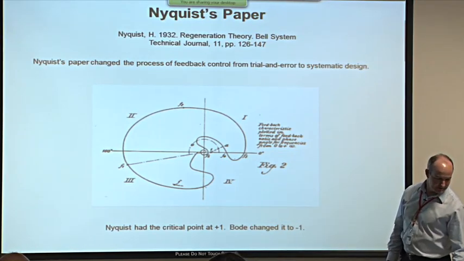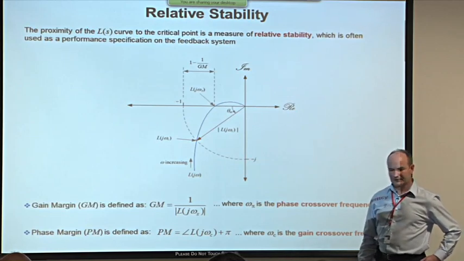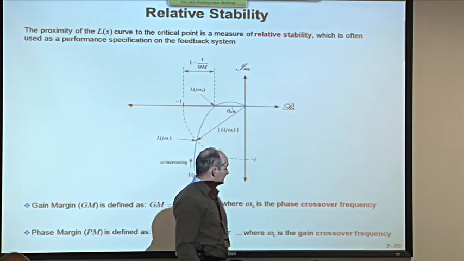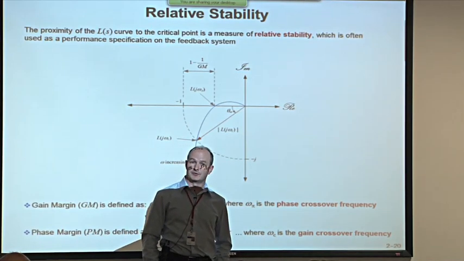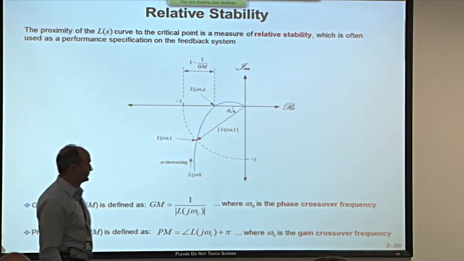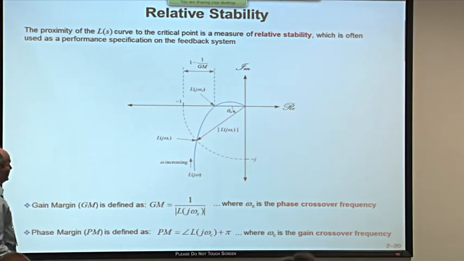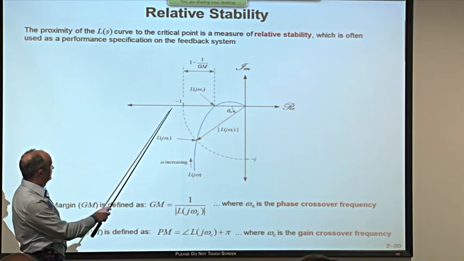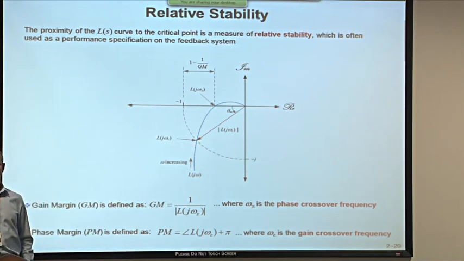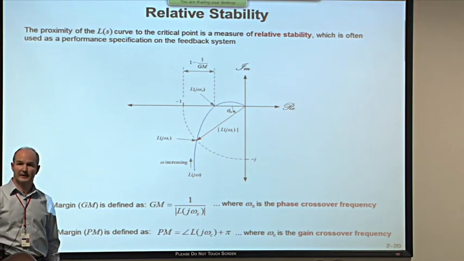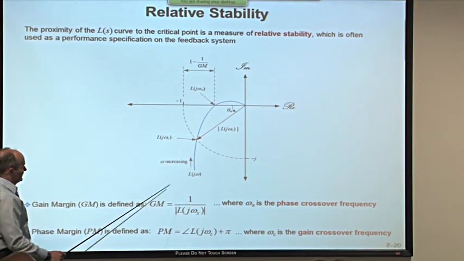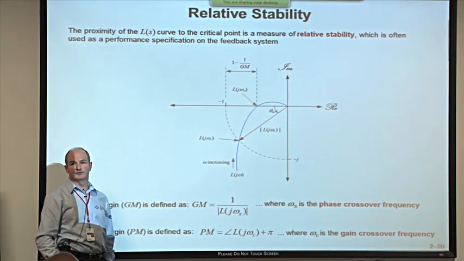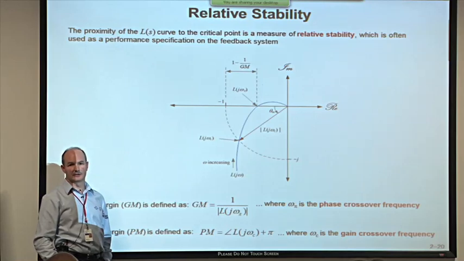Now, in addition to measuring stability in a binary yes or no sense, almost unfortunately, the Nyquist plot is used to measure performance as well, and I'll explain what I mean by unfortunately in a little bit. This is a part of the Nyquist curve in the vicinity of the critical point, and you can guess that because the critical point is not enclosed in this case, this will be a closed-loop stable system. And we use the proximity of the curve to the critical point as a measure of what is called relative stability, and there are two ways in which we do this.